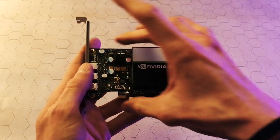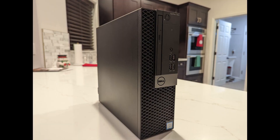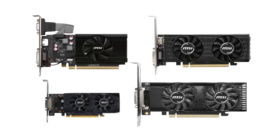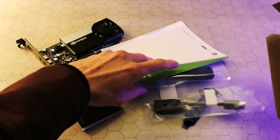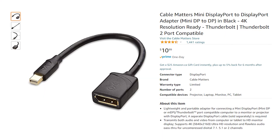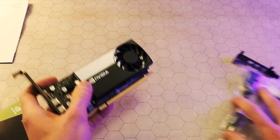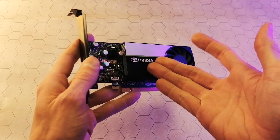Don't forget that this is a low-profile card, and it's only one single slot, so it'll fit in any PC — even those little small form factor Optiplexes or whatever. Low-profile cards usually carry a premium; the low-profile GTX 1050 Ti and the 1650 were each like $50 more than the full-size versions. And here's another nice surprise — look at the box: three DisplayPort adapters. Good ones too — these are like $10 each on Amazon. How can a $100 card perform this good and also be low-profile and come with all the brackets and three DisplayPort adapters?